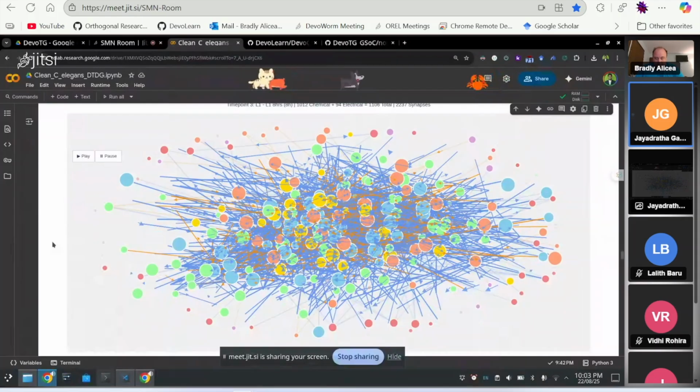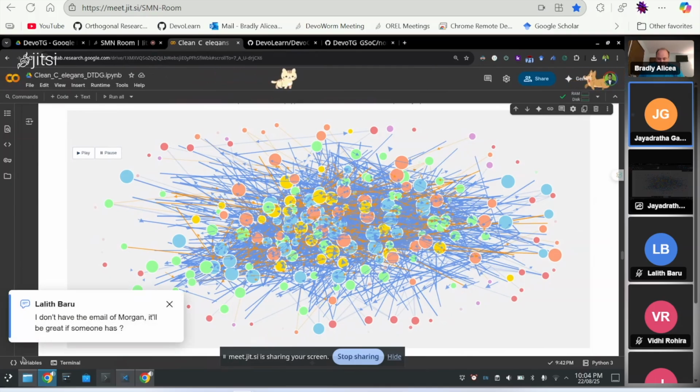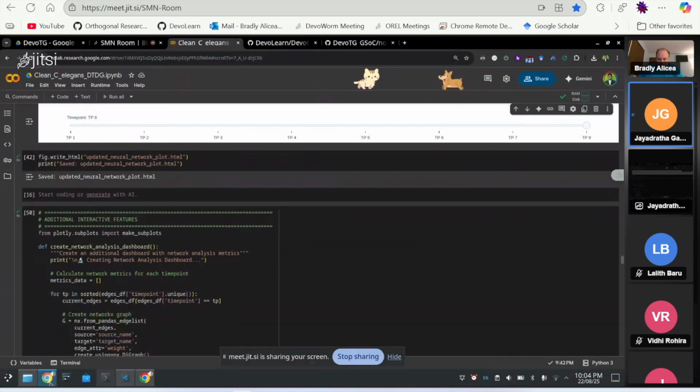It's not a problem of the visualization, but a problem of how it is rendering, because it is taking a lot of memory while rendering. That's why maybe it is showing like this, but actually it is a lot better. So maybe I can show you. Sorry.